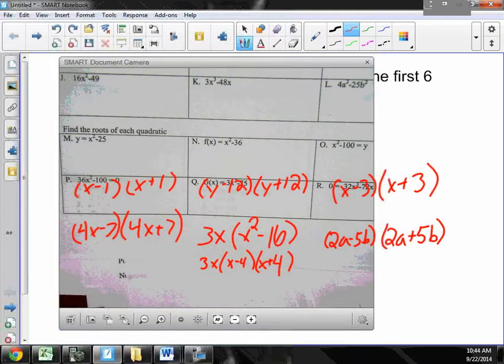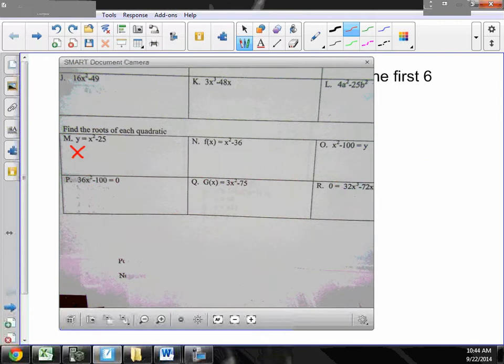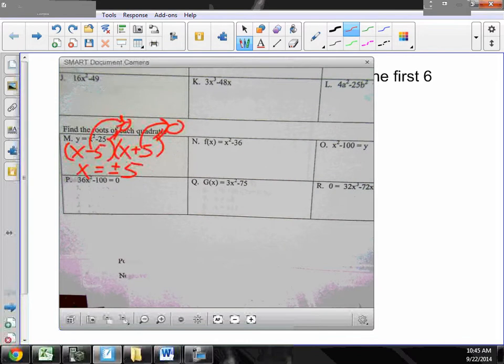So, my factors for m are x minus 5 and x plus 5. If those are my factors, how do I find my roots? Set them equal to 0. And then we move this over and we get plus 5, and we move that over and we get minus 5. So it's actually 5 and negative 5, but in math we're lazy, and we just do x equals plus or minus 5. So whenever you get the roots, or the factors, just write equals 0 on both of them and then solve.